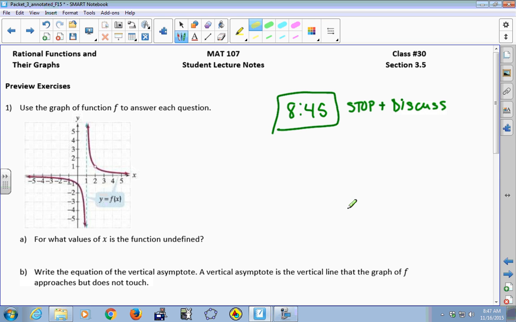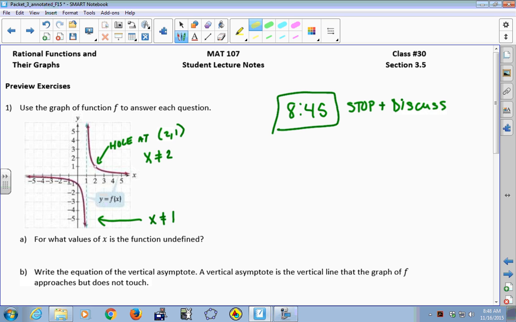It has these kind of gaps that we haven't seen along a vertical line here. Also notice it has this little hole right here at x equals 2, 1. So at 2, 1, the function is not defined. It has a hole. So the function is not defined at x equals 2. So x cannot be 2. The function has no value. And then the other thing that we notice is that x cannot equal 1.